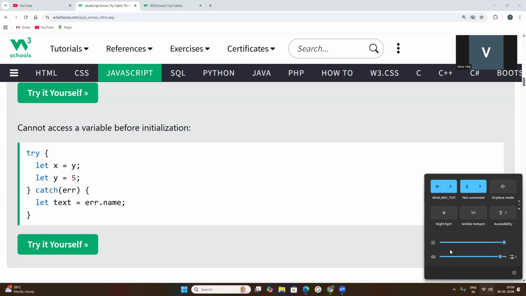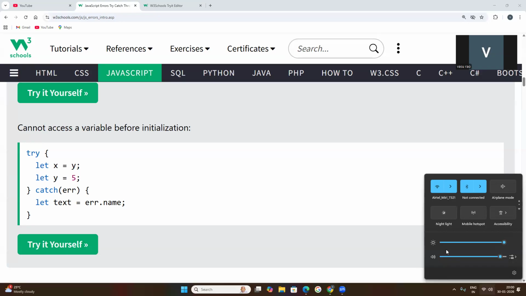Compilation errors will be found at the time of compilation, either by the interpreter or the compiler. At the time of compilation, the code is checked by the interpreter or by compilers. The compiler checks all the lines at a glance, but the interpreter checks the code line by line. So they are called compilation time errors.